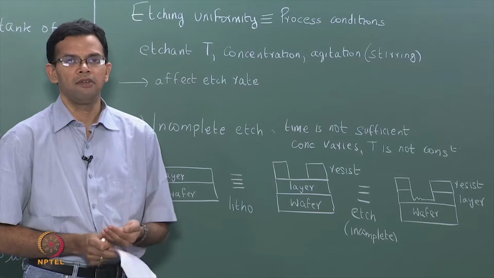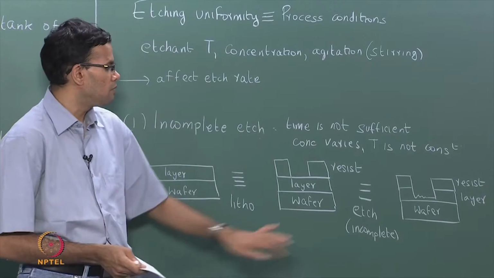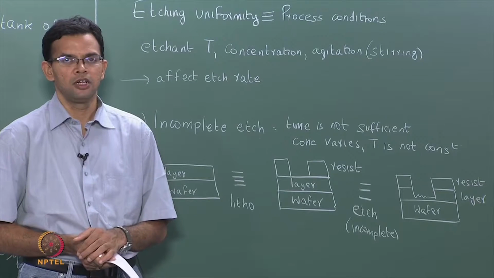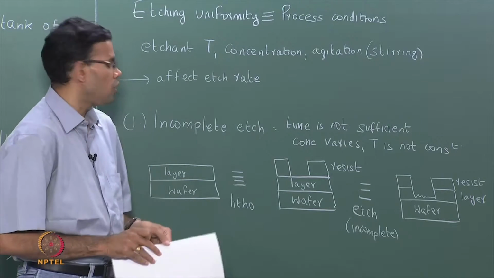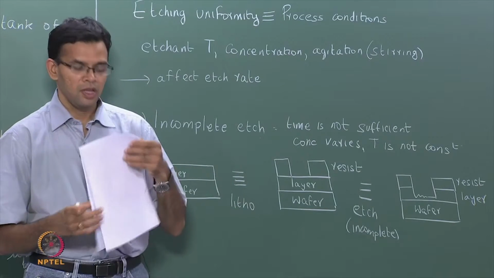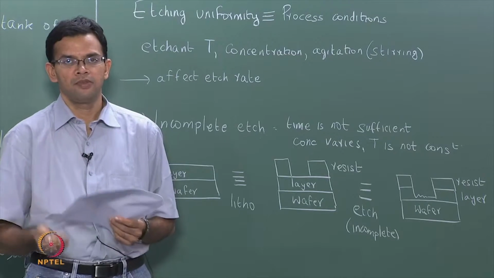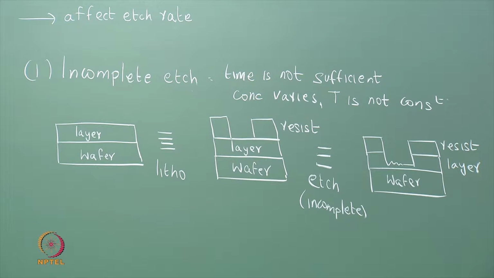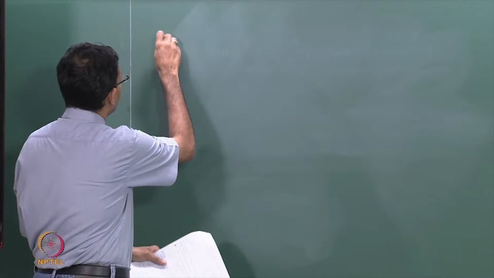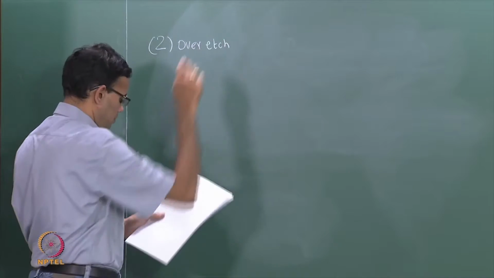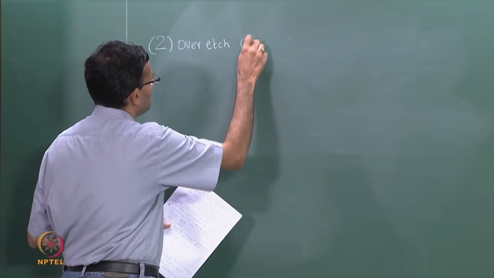So when you essentially have an IC fabrication process, some sort of experiments must be done before you actually use your given material to determine the etch rate. So one process issue with etching is the fact that you can have incomplete etch. Another one is where you go the other way and have something called an over etch with undercutting. So your first process issue is an incomplete etch. The other one could be an over etch, usually accompanied with something called an undercut.